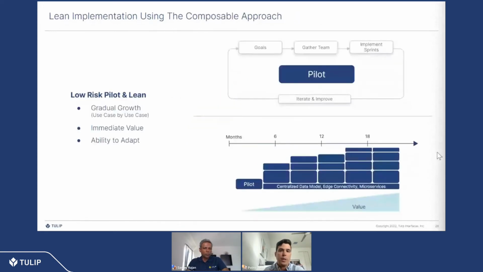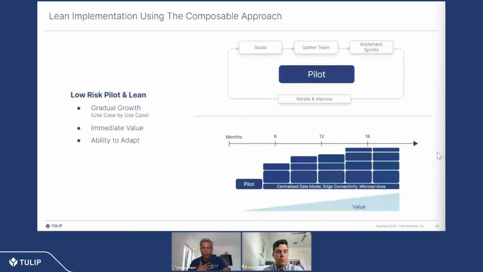Then we're going to see the advantages of doing the gradual growth with a composable approach. Going back to our workstation example, you may start by saying, let's do pick to light first, or let's start with andon, which is first catching the exceptions. When is the station down, or when is this machine down? When is it up? Start looking at basic downtime. So you may start with a downtime pilot, or you may start with digital work instructions as the first thing. Somewhere you get a starting point, you collect data from it, and then you take this composable approach.